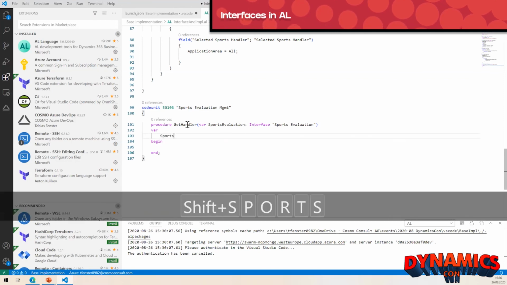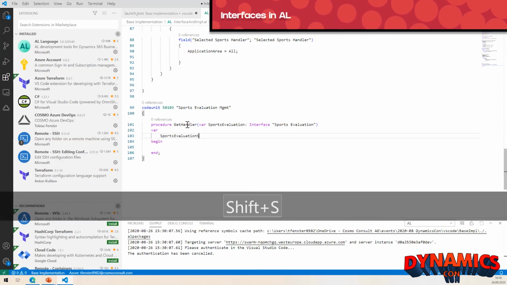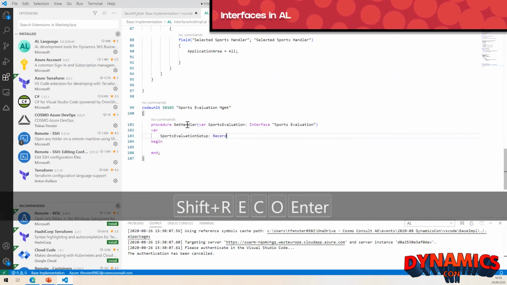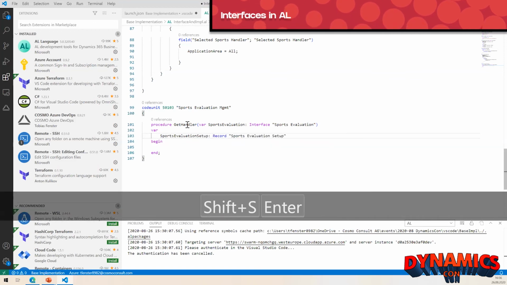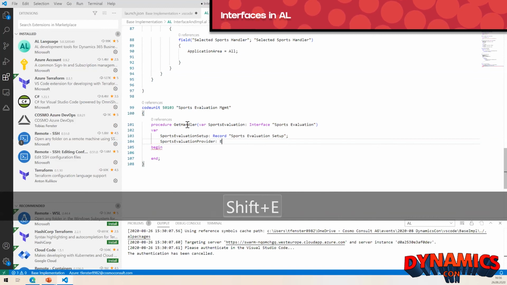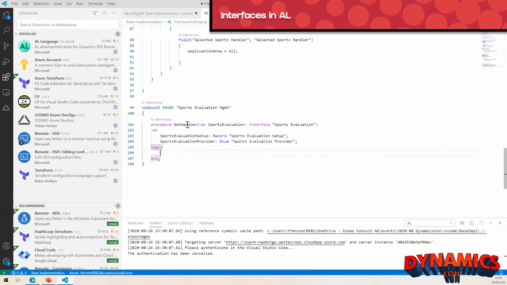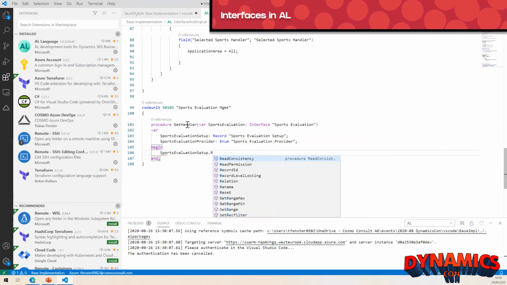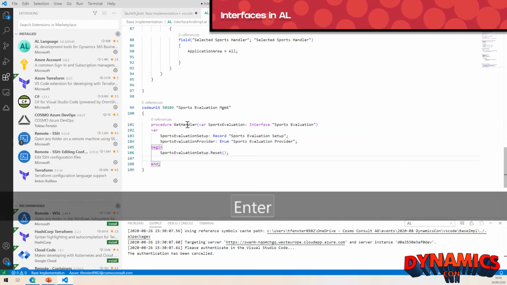And we need two variables. The first one is our sports evaluation setup table, so we have a record on that. And then we have our sports evaluation provider, which is the enum, the list of implementations that are there. And all that the implementation does is it clears the record.